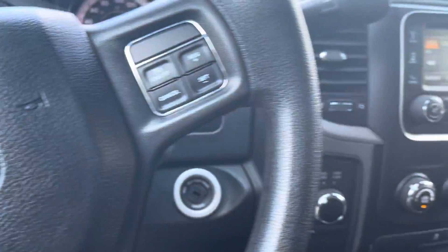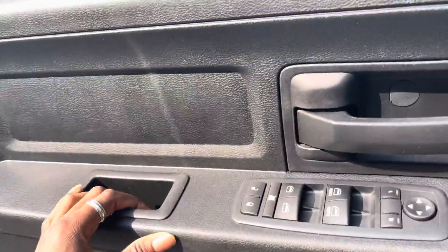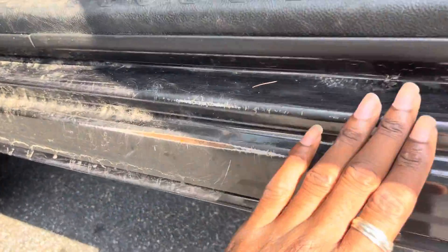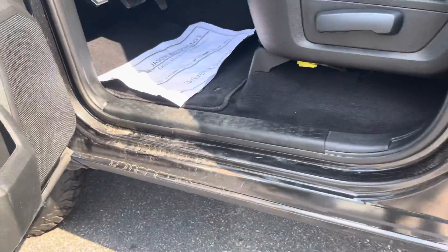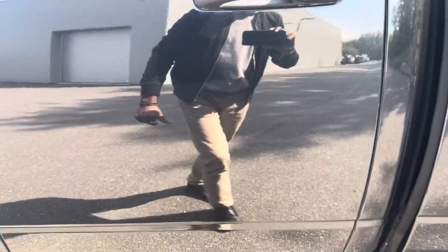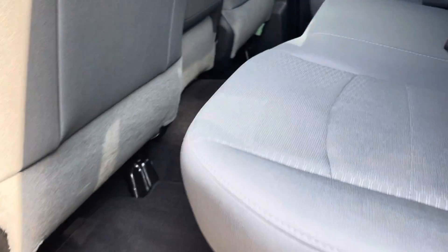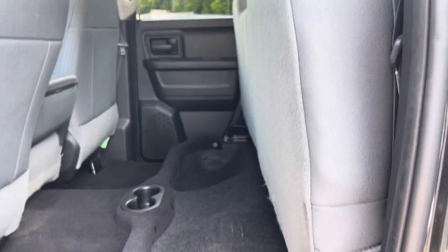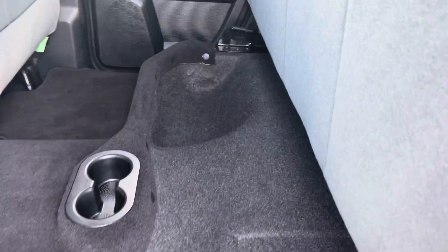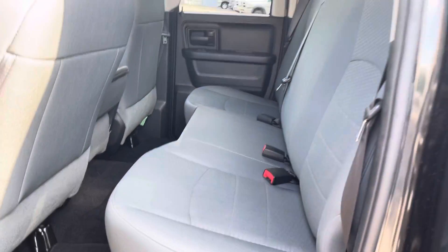All right Scott, I'm going to jump out and continue around the truck. Before I do, I just want to show you there's a bit of wear stepping in, but not too much. This is the quad cab, and you can see the bench raises pretty easily. You've got tons of storage room under here, cup holders as well, and the floor for your back passengers. The seats are in really great condition.